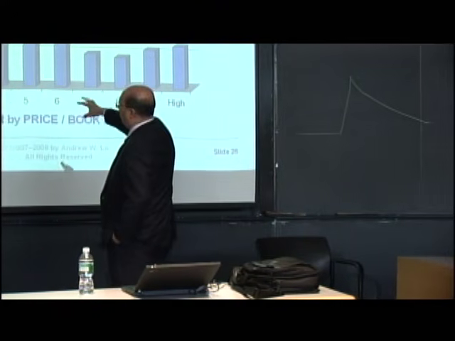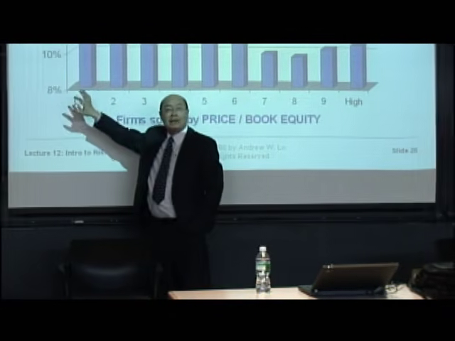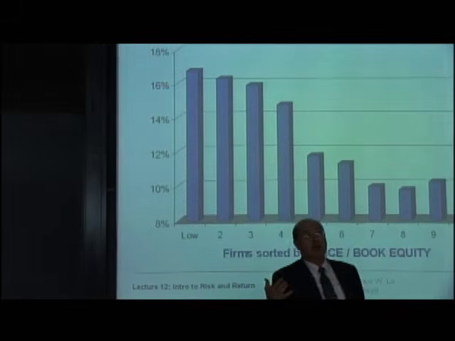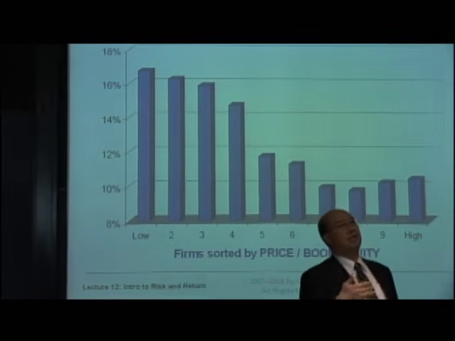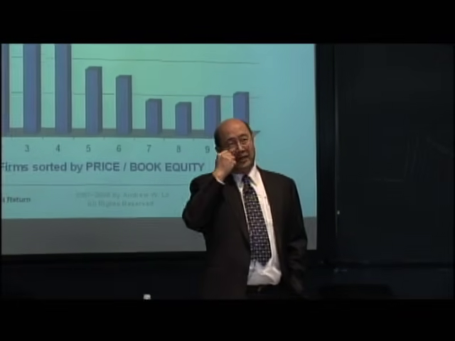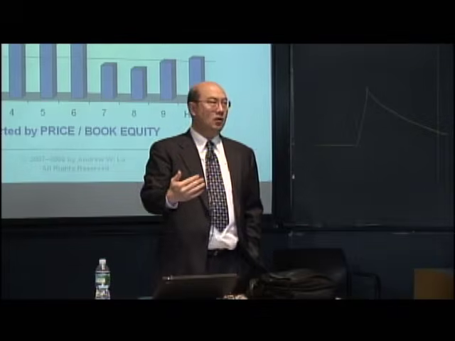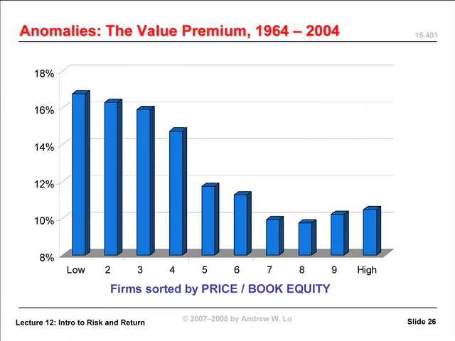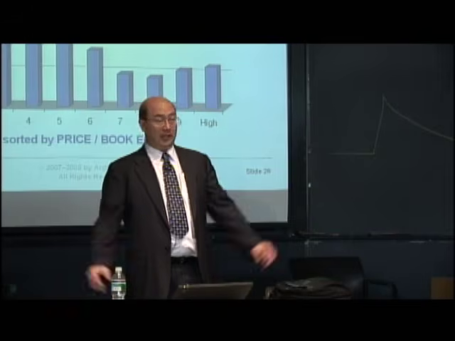These are what Warren Buffett and Graham and Dodd would call value stocks, right? These are stocks where you've got lots of good book value, but somehow the market doesn't really appreciate it, and so the price is low relative to the book value. In other words, the price to book ratio is low. And look at the returns there. The value premium is the difference between the high price to book and the low price to book, and you're looking at a premium of about 600 to 700 basis points on an annualized basis.